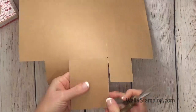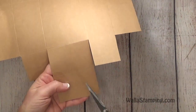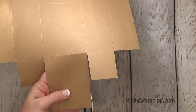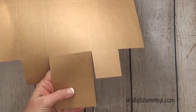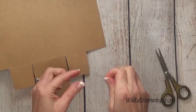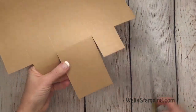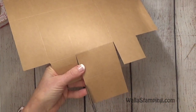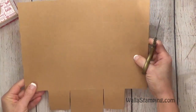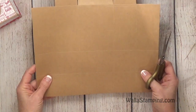Alright, then I'm going to unfold that, and there are 2 rectangles here. This rectangle, like I said before, will be folded to the inside of the box. And I'm going to come in here with my scissors and trim a small wedge off up to that first score line. But when I say small, I mean little bitty, like a 1/16 of an inch small. So do that on both sides and just go up to that first horizontal score line. So that's what you have so far. I'm going to repeat this process on this side of the box.